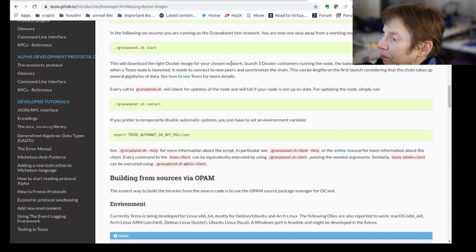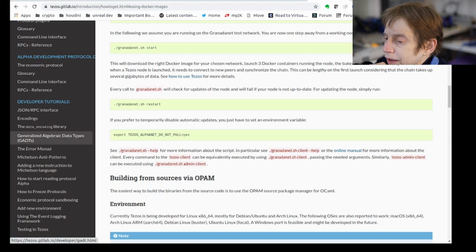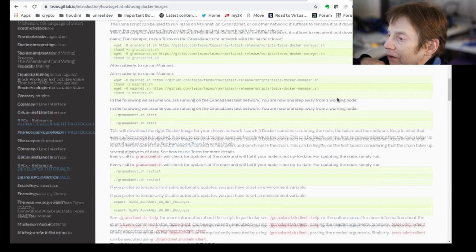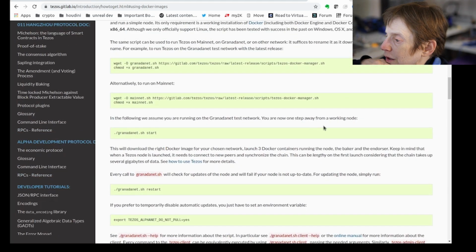But you can see how easy that is. Once the permissions issues are out of the way, it got everything down, and when it works right, you should just be able to start it right up. You don't have to build anything or anything like that.